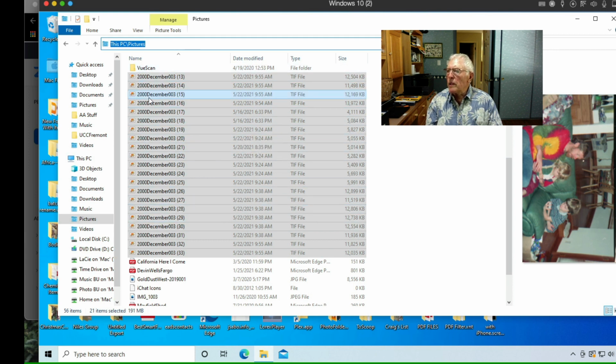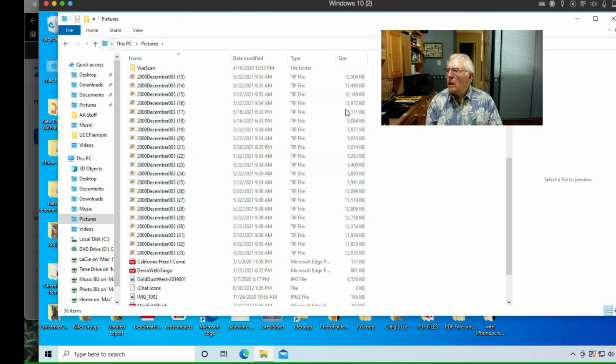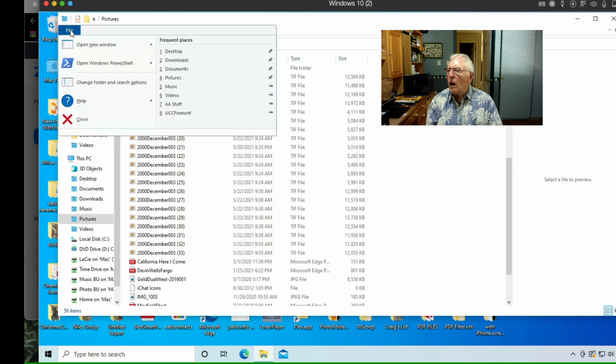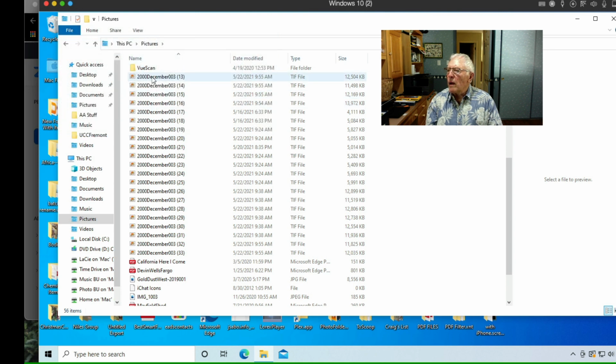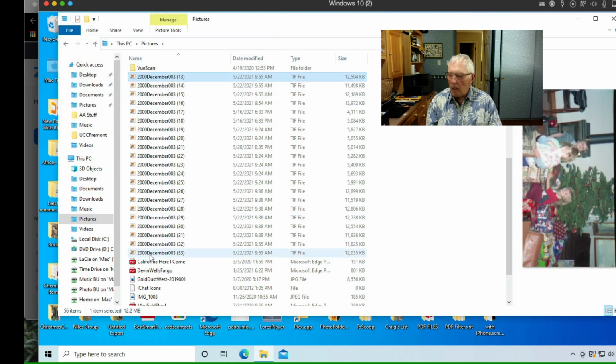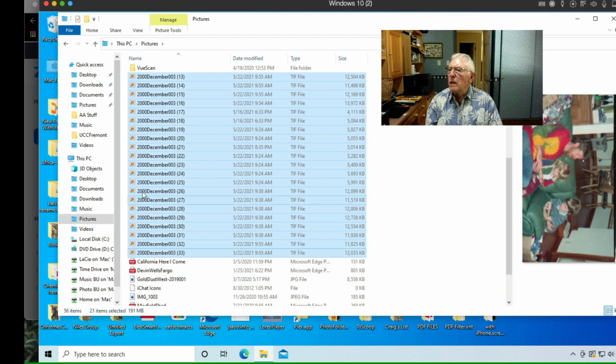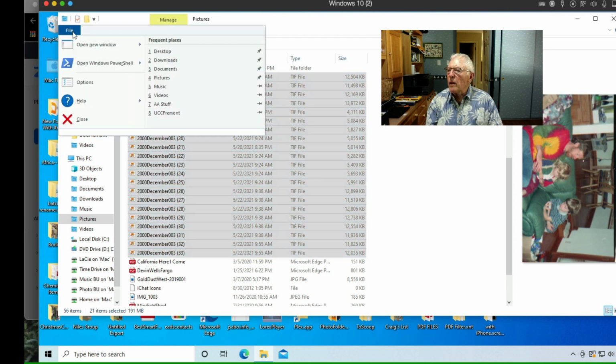Okay, here's the option. What I would do is just go under File. That would have done it. Let's try that again. Click the first one, click the last one, and go under File here. I was looking in the wrong place.